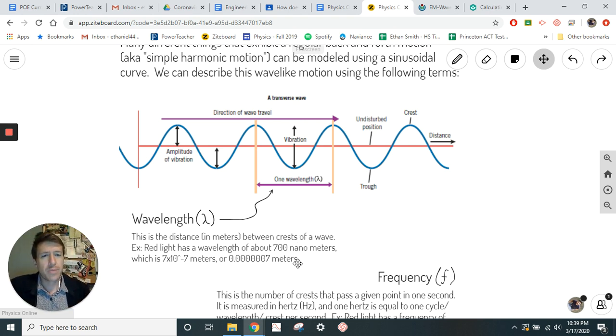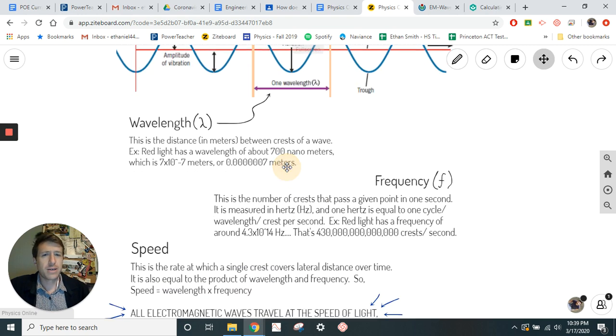But it's a measurable and quantifiable thing, this wavelength. Okay. The other thing would be frequency then. Oh, by the way, we represent wavelength with this symbol lambda, which looks kind of like an L. But that's the symbol that we'll use for it. So if you ever see this, that's referring to wavelength. Then we have frequency.